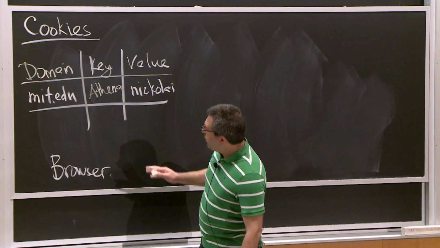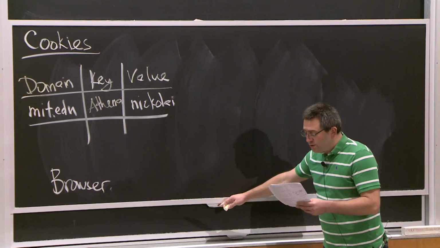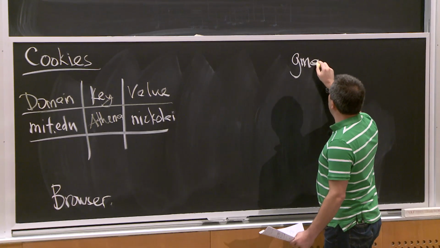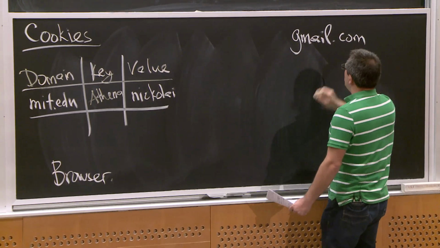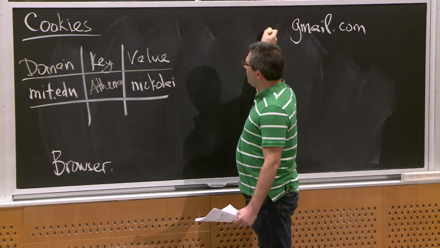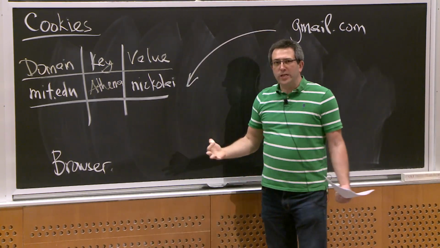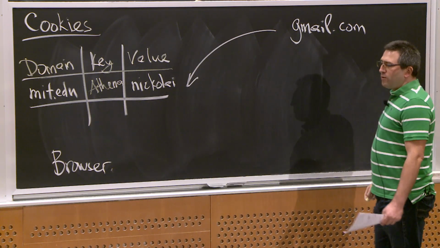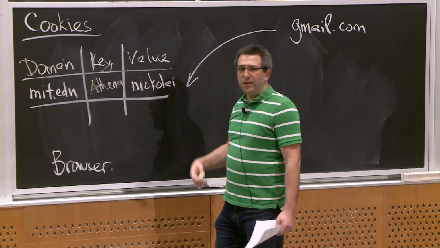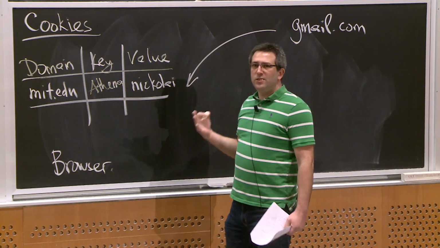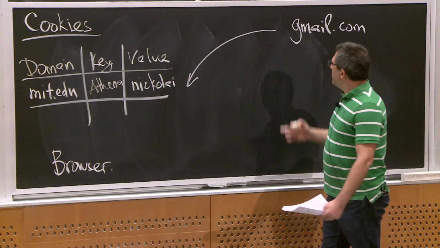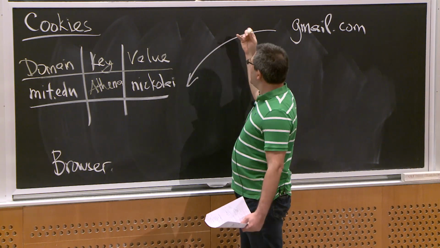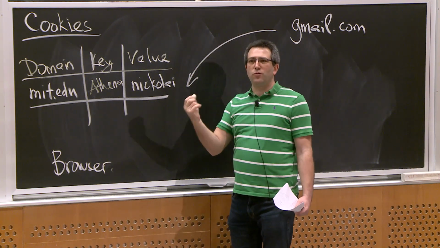And the way these cookies work is that when your browser interacts with servers over the network, these servers are able to give cookies to the browser. So when I first log into Gmail, the common pattern is that I have to log in with my username and password and maybe U2F and other security mechanisms. But once I convince the website that it is me, then the web server is going to give me a cookie. You can think of this cookie as a session identifier. It's going to be like a short-term password for my account.